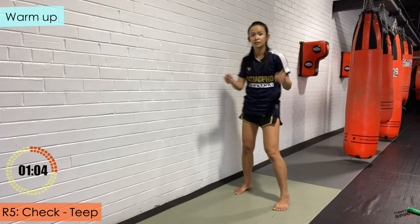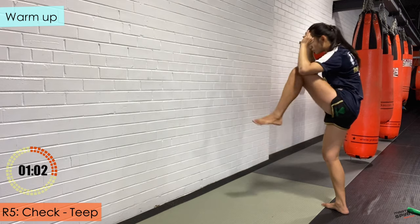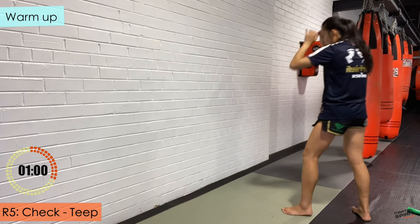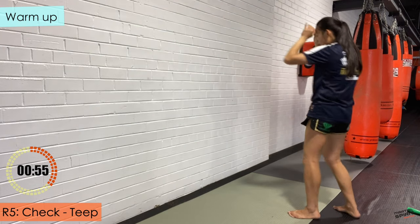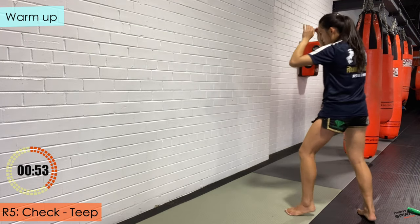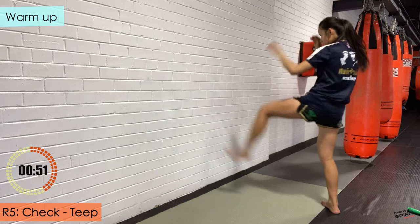The kicks are coming around this way. We'll bring our leg up, blocking the kick, and throw your push kick. So check, teep. Keep going, find your range and rhythm. Teep, teep.